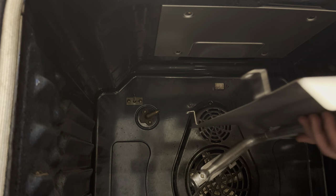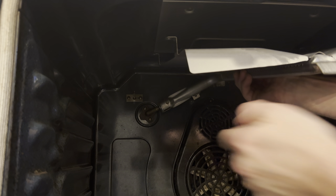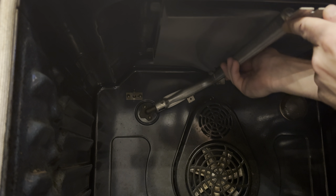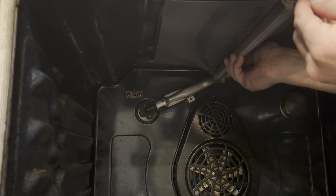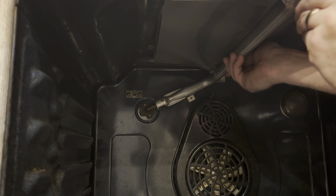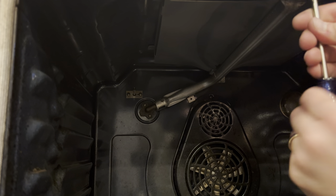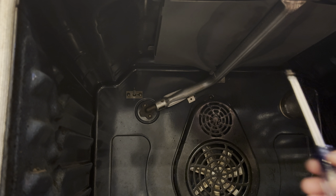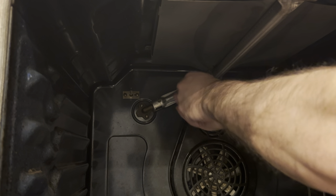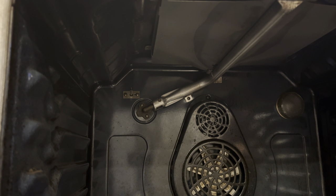Here's the igniter we're going to put at the bottom of the oven. Let's go ahead first and put the broiler assembly back in. At the back, slide the broiler onto that nozzle back there, then put a screw at the very front to hold everything in place. We're locked in. Now do not use the broiler in this configuration because it won't do anything — there's no igniter for the broiler to work. Let me put the rest of these screws in here and then we'll get to the bottom.